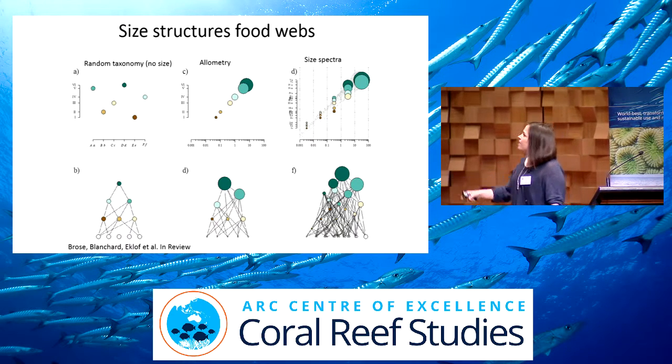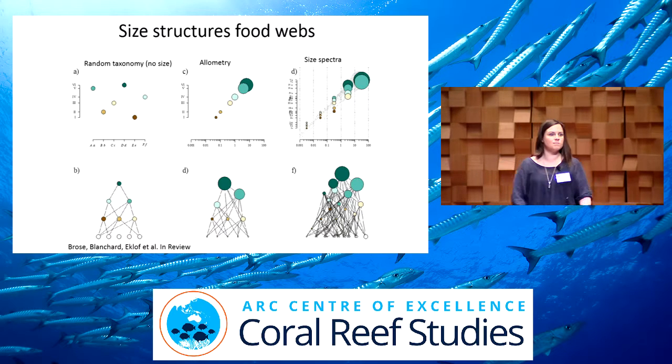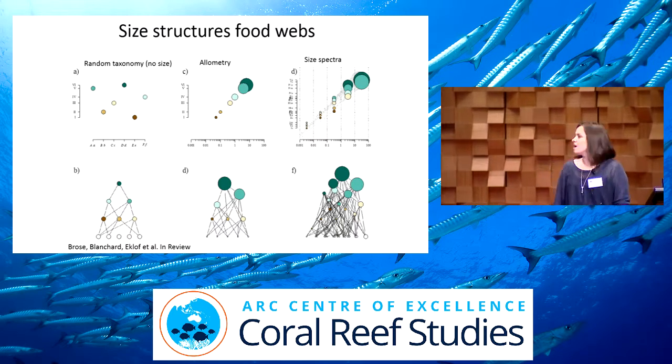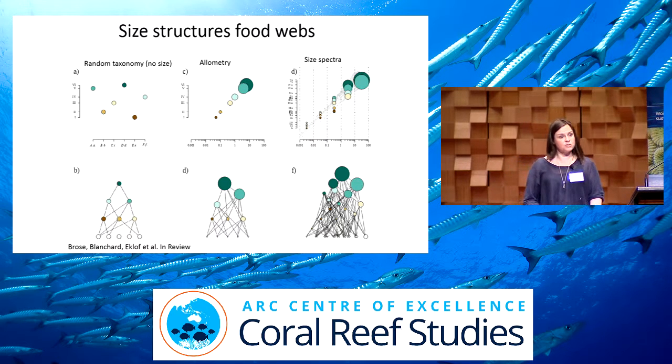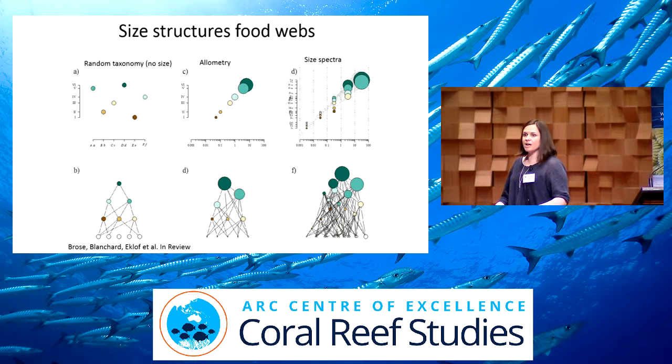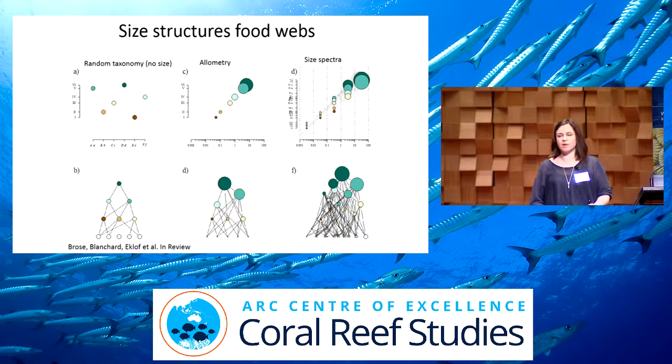So if we start off at the left, that's the classic random interaction matrix of different species, and it leads to the bottom structure. We know that incorporating body size leads to structure in food webs, and it has actually contributed to understanding why the food webs that we observe in nature are much more complex and stable than they should be in the absence of this size structuring. So in the middle, we have what I've called allometry, which is the trophodynamic point of view, where each species has a mean body mass, and the relative sizes of predators and their prey are highly structured. And this leads to substantially more links between species.